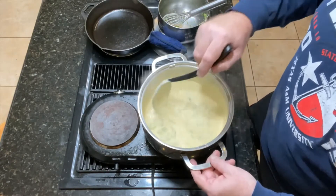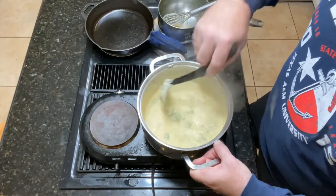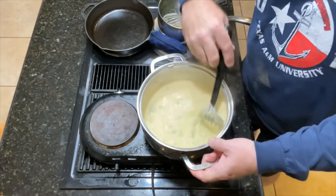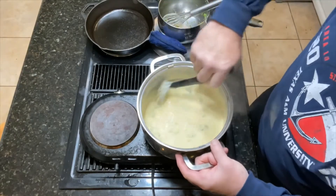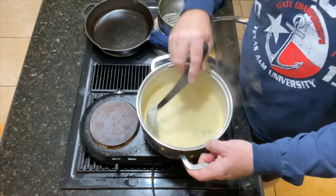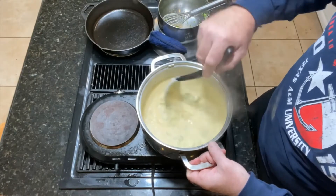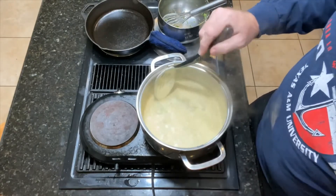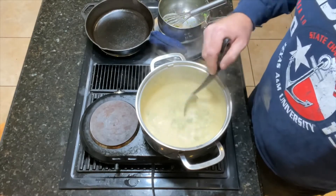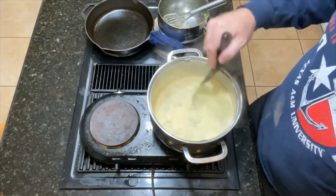That is going to be the best cream of broccoli cheddar soup ever made in the history of cheddar broccoli soup. This is Wyatt's favorite right here — he's been requesting it for about a month. I told him once the weather cooled down we could have it. It was 66 degrees when I got up, and he got up and said it's cold, so you can make broccoli cheddar soup. It's good comfort food and he loves it. We'll be back for the tasting.